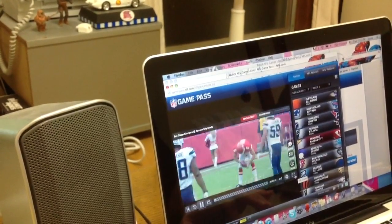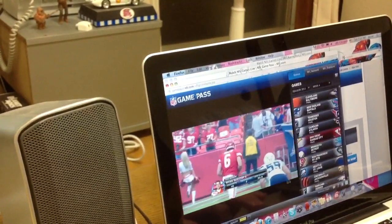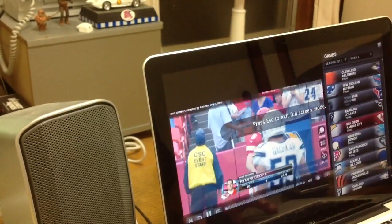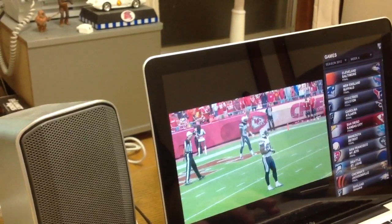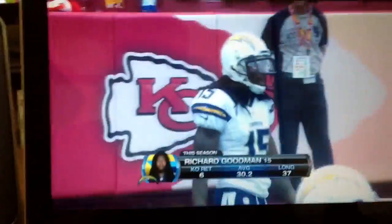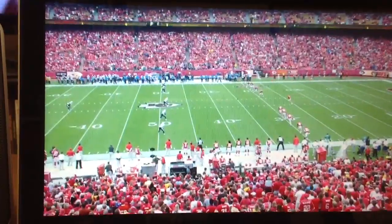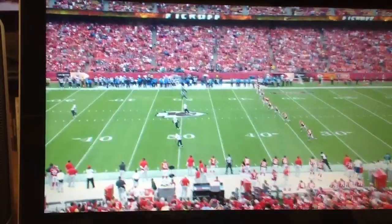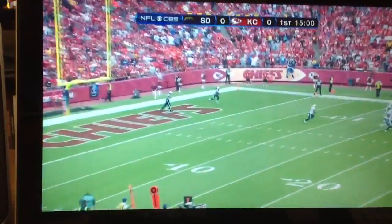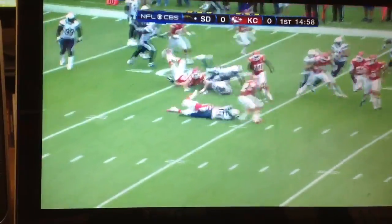So of course I can zap it out to full screen, so it's the full screen of my laptop. Oops, why is it not doing it? Hold on. There we go. Oh, and then I have to kill the games part. There you go. So it's my whole laptop. And of course, just like a DVR or something, you can fast forward it, you can stop. The quality's pretty good. The commentary is whatever crew they've got working. I get Fox, I get CBS, and you go Chargers.